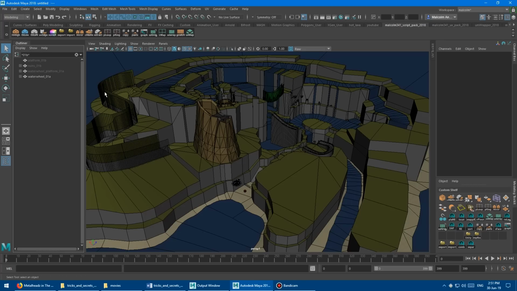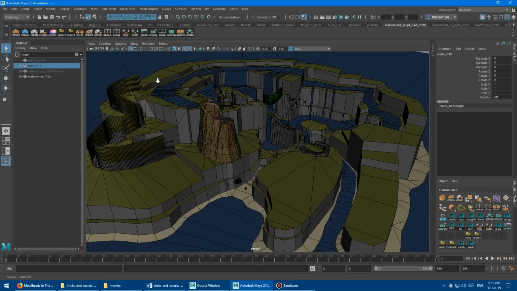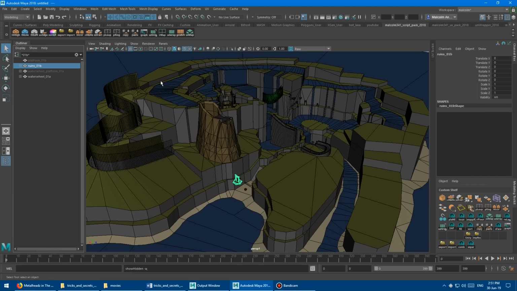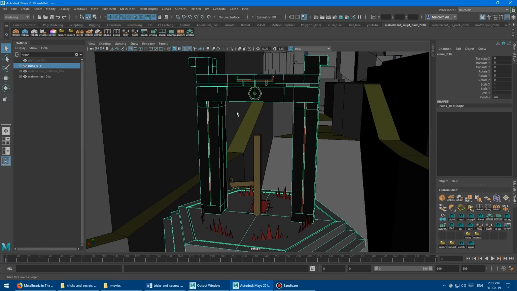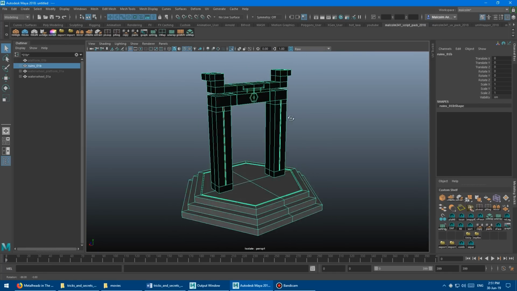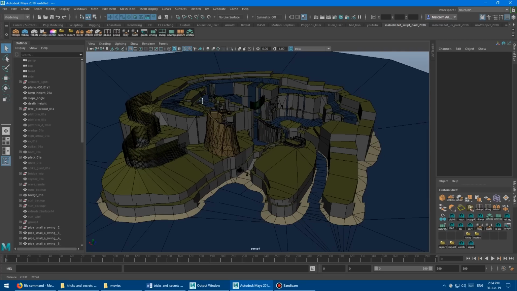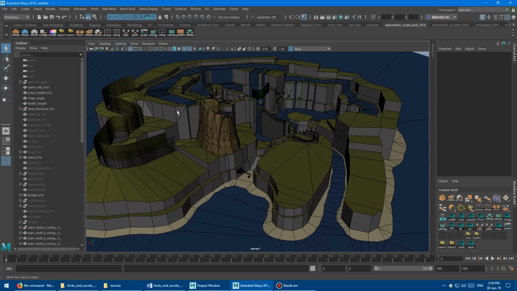So super helpful. Saved me a lot of time while working on the scene, because then I can quickly just select this guy, show it, and then go down here and isolate selection, and then just start working on my prop. Okay, next up, we've got the undo camera movements.